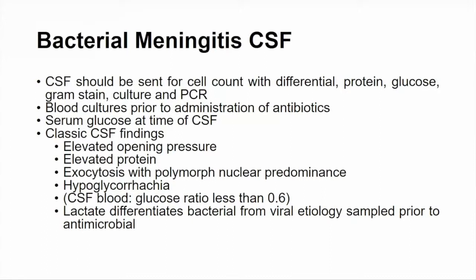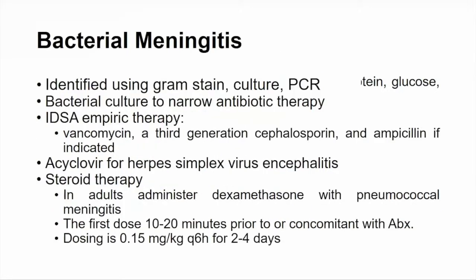Lactate has now become increasingly important, particularly in patients with complex infectious diseases in the setting of retained material such as external ventricular drains. And again, you need to identify the organisms. You use a Gram stain, culture, and PCR. And then bacterial culture is always useful to narrow antibiotic therapy.